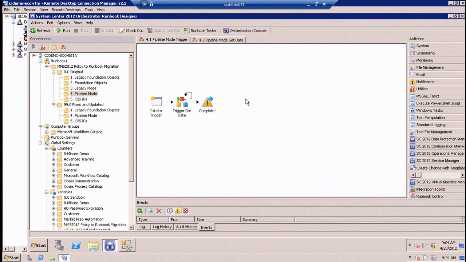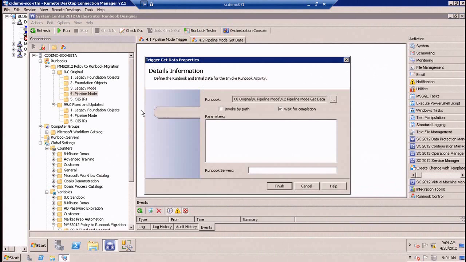Leveraging pipeline mode, though, and the activities therein, we can use object level, activity level looping, and that can be on an invoke runbook activity, which means everything that's in this runbook can be executed any number of times while looping through it. And that's exactly what this does.